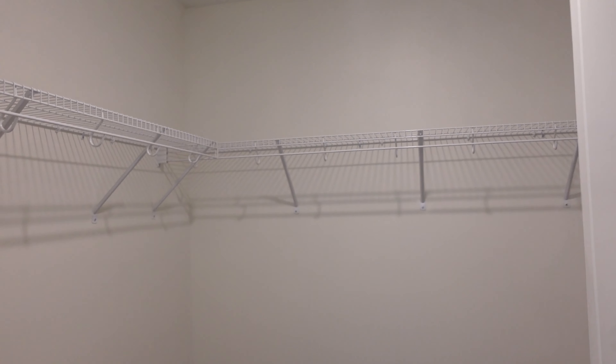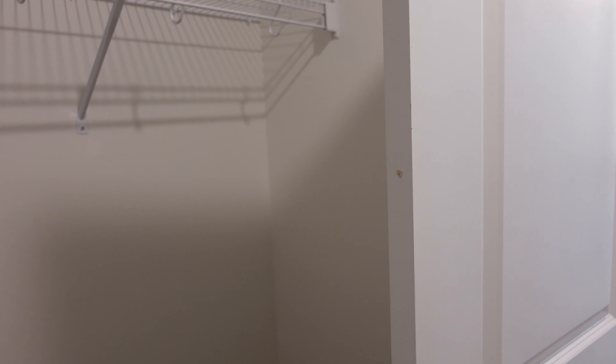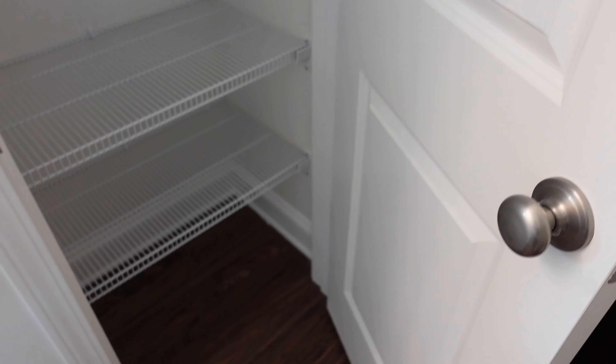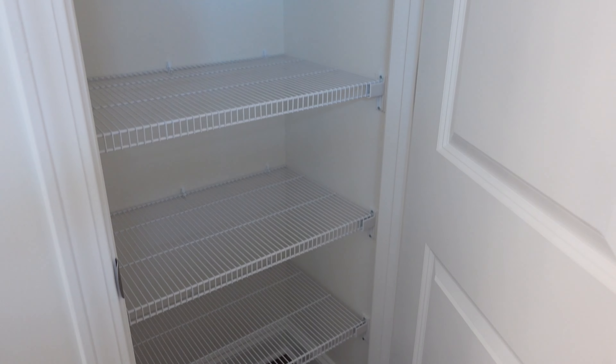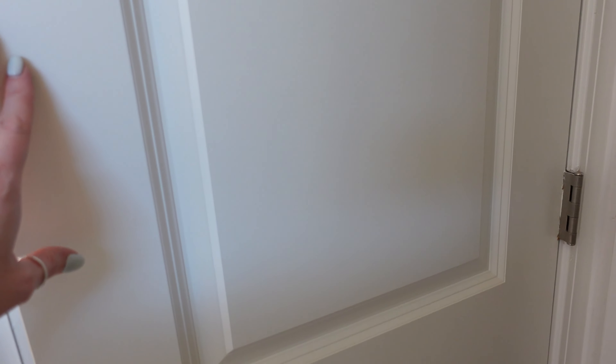Here's our master closet — it's a pretty good size. What we're going to do is Justin's just going to use this closet as his closet. I can't really do anything to the closets, but I'm trying to figure out different things I can use in here — maybe get some more cubes — so he can utilize this space rather than just hanging stuff up. I feel like that's just a waste of actual space. Then in here there's another closet — the closet space in here is crazy. This is, I guess, the linen closet for the master. I am so excited about all this space.